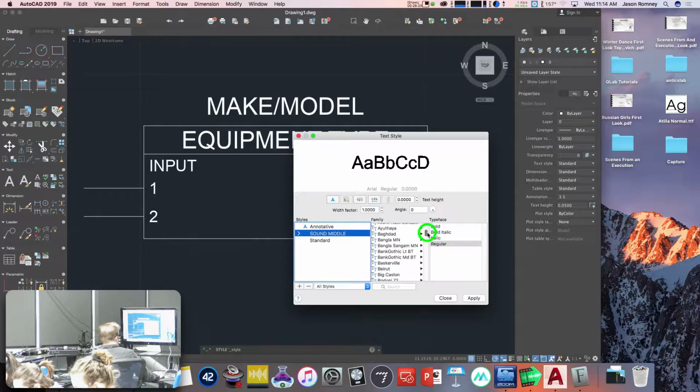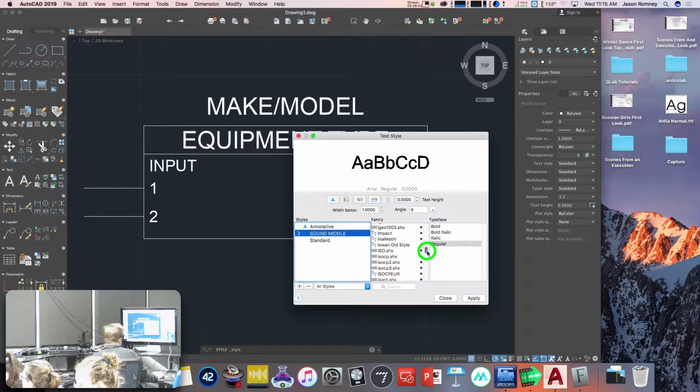So all these ones that are SHX are ones that you are probably pretty safe to use for most drawings in AutoCAD. They even have one that mimics the old hand lettering drafting style, which is kind of cool.